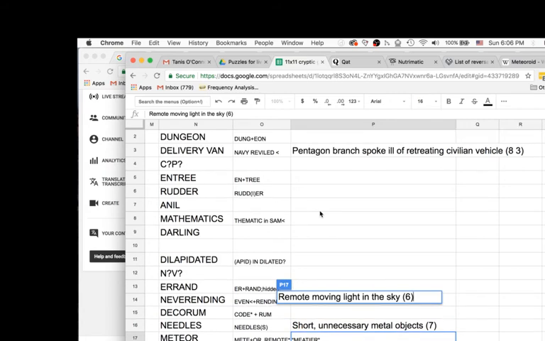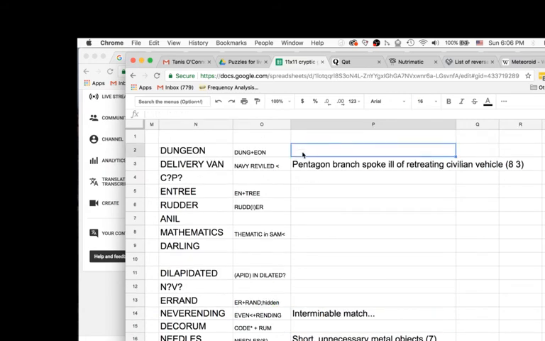Mathematics. Dungeon. So, I was thinking of dungeons being associated with punishment and unpleasant, and so dung and eon, being a long time, seemed appropriate, but I've got to make sure that the clue is still family friendly. So something, an eon is a long time. I might be able to come up with a different wordplay if I had to.